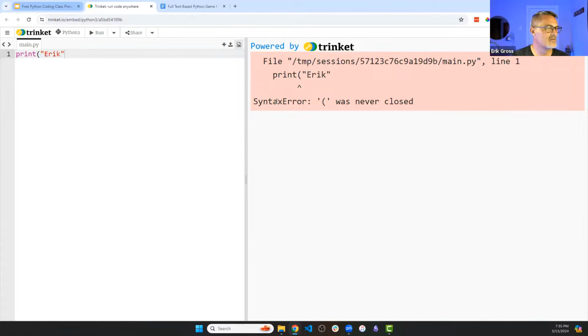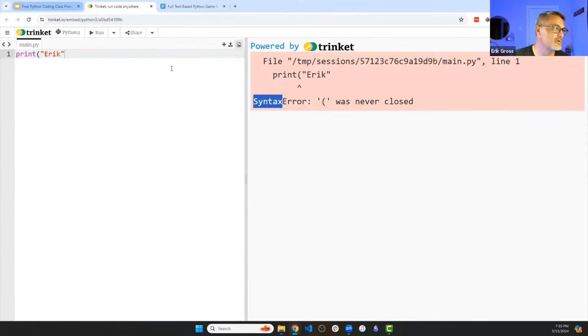Look at the error. There's an error in the syntax. Syntax, by the way, is not a common word a lot of the time. It just means the rules surrounding the spelling and grammatical structure of a language. That's what syntax is. Well, programming languages have the same thing. They have a syntax. And we violated the rules.